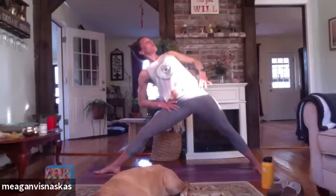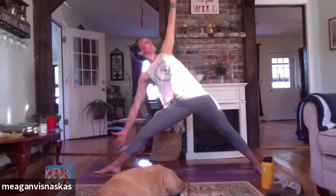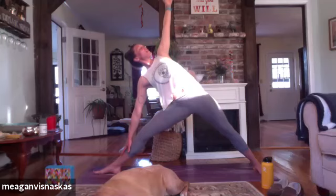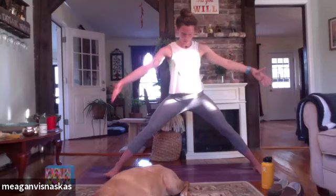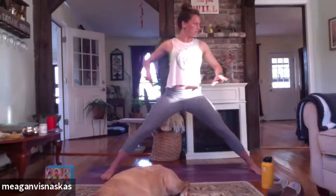So a nice opening through the hips and a nice big stretch through the front of the body, really reaching through both fingers, both of the hands. And press into that back foot, rise up, five-pointed star, so turn your right foot in, so now the feet are parallel with the edges of the mat.